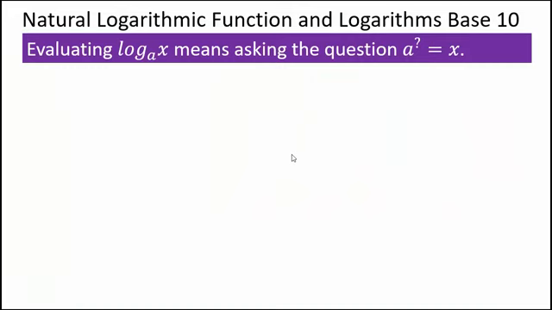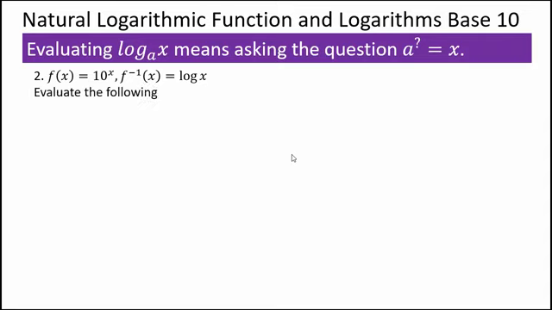So natural logarithm and logarithm base 10 are a few log functions you need to know. Let's talk about when base is 10. When base is 10, instead of writing log base 10 of x, we just write log x. If you look on your calculator, you will see a log key, and that's what that is. It's base 10. Because it's very widely used, the base is not written. It's simply assumed that it's base 10.